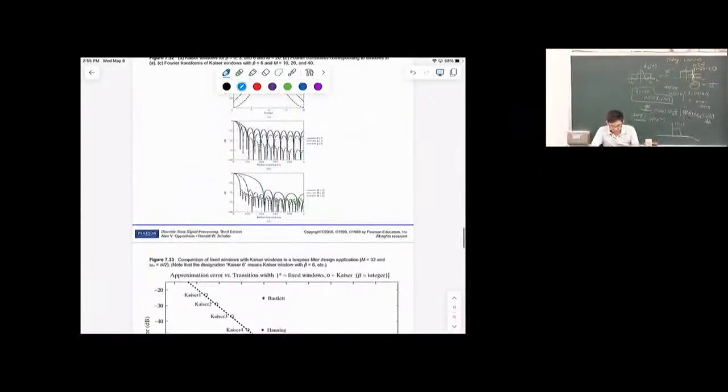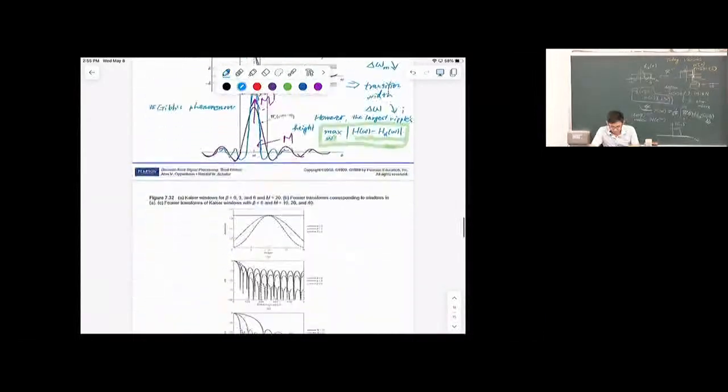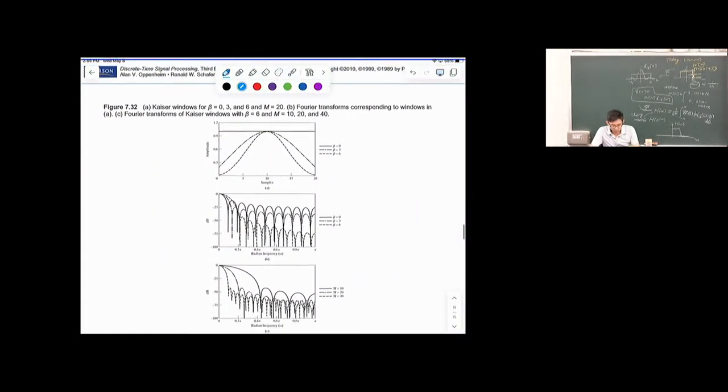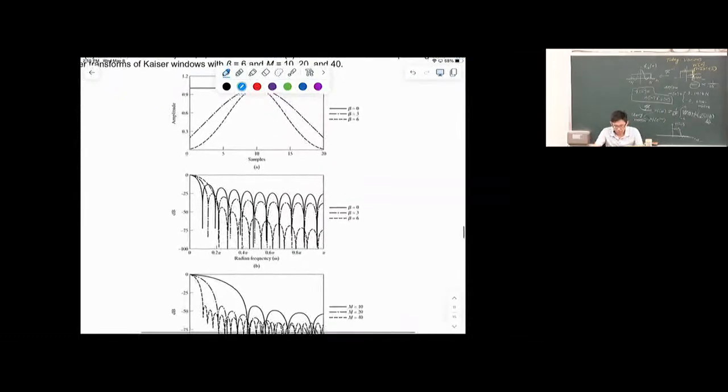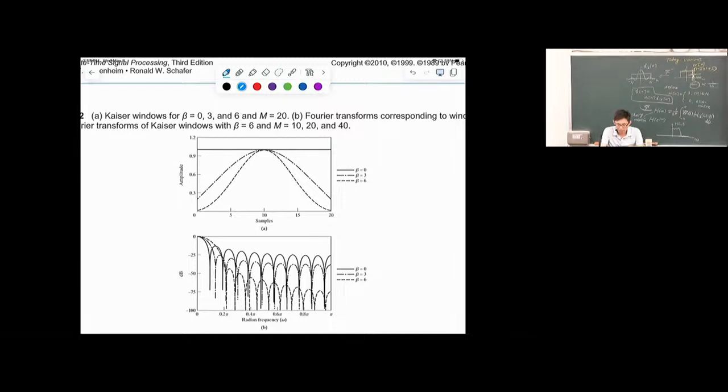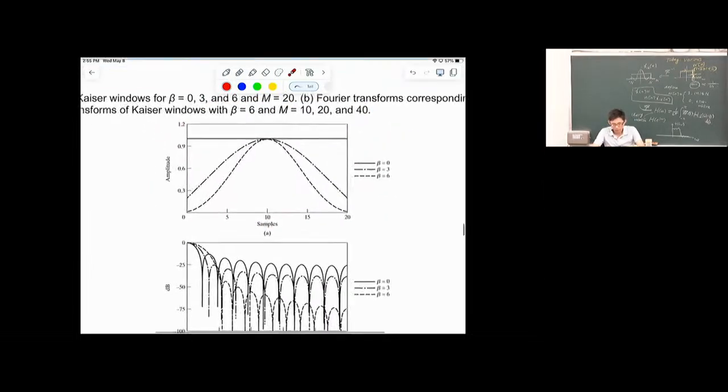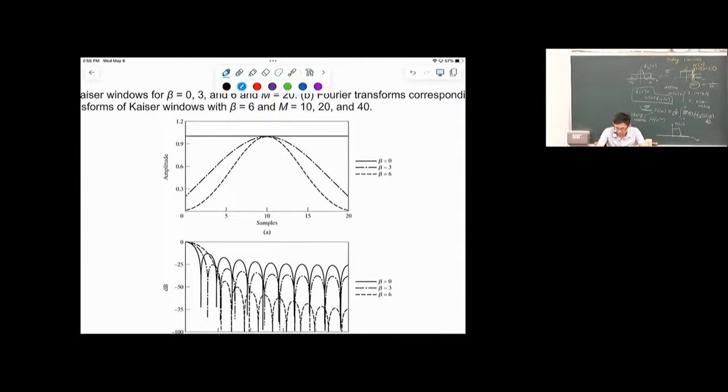All right. Now, let's come back and briefly talk about the Kaiser family of windows. Let's go on to this page. In this page, I will just quickly write down the definition, but let's take a look at the picture first. The Kaiser family of windows is parameterized by a variable called beta. In this first plot, we have three different betas. Beta equals 0 is equivalent to a rectangular window. When beta is 0, it's simply rectangular.